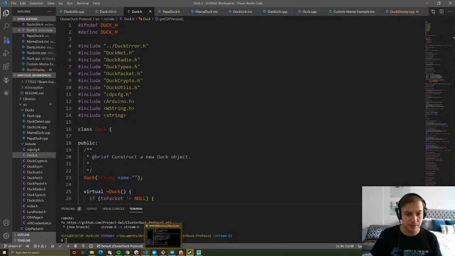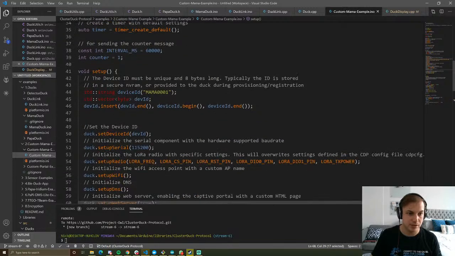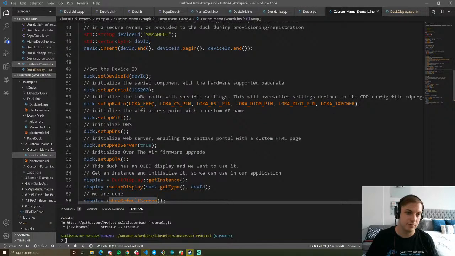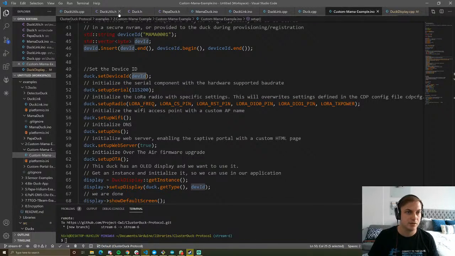Could it be that it's not setting its name? So what is, let's see, custom device ID. Oh, it's not running. Oh, it's because it's not running, it sets to defaults. Set device ID, but should... So what we can do is just do it manual here, because that's what we do with this file. We do everything manual.